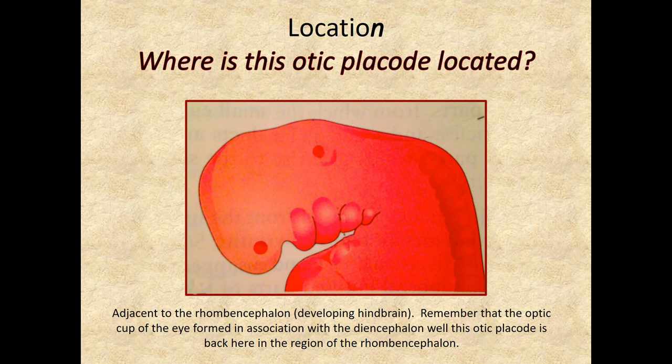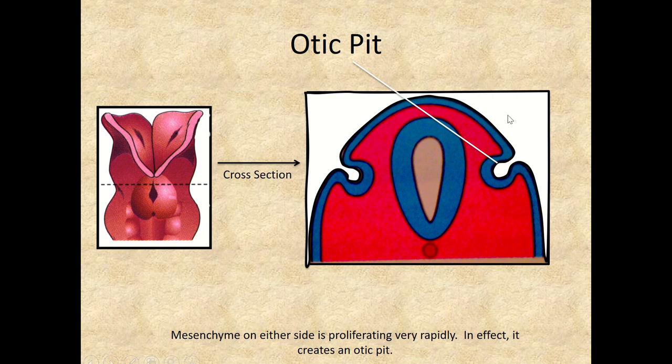And so the optic cup is also going to develop from the brain region, and so both the ear and the eye, which have special senses, are going to be developing from this area. It's just that the optic placode is going to develop in the area where the diencephalon is located, so it's going to be much more rostral, if you can see, and then the otic placode is more caudal in the developing neural tube.